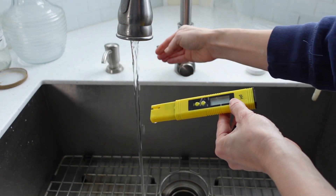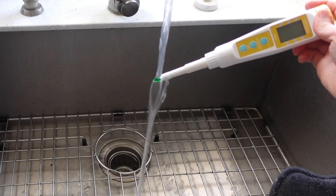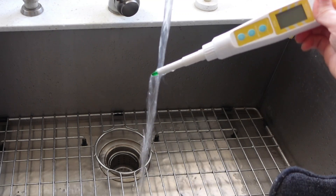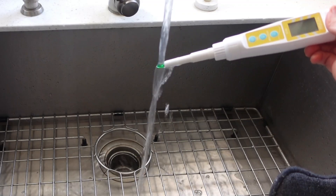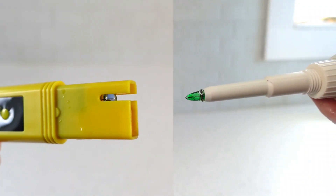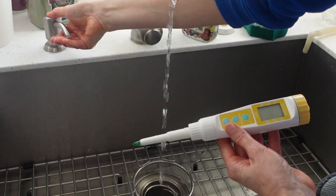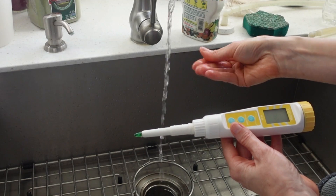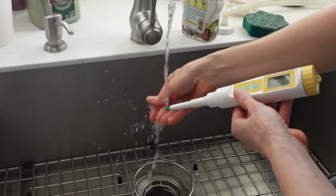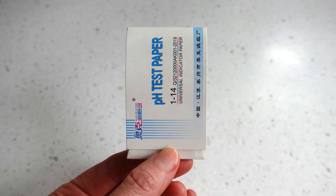Rinse the basic meter in water only. The upgrade meter is designed for contact with more than just liquid and the probe is exposed, so it is easier to fully clean with water rinsing. I have found the glass of the probe to be more durable and therefore less susceptible to breaking if touched. The instructions advise against it, but if absolutely necessary you could use your fingers with a little soap so long as you're very, very gentle. No cleanup is needed with the pH strips — just keep the packet away from any moisture.